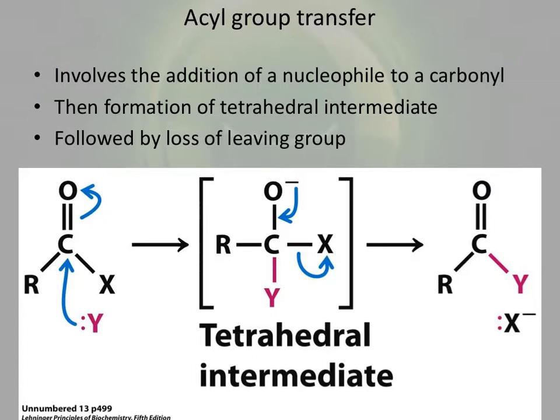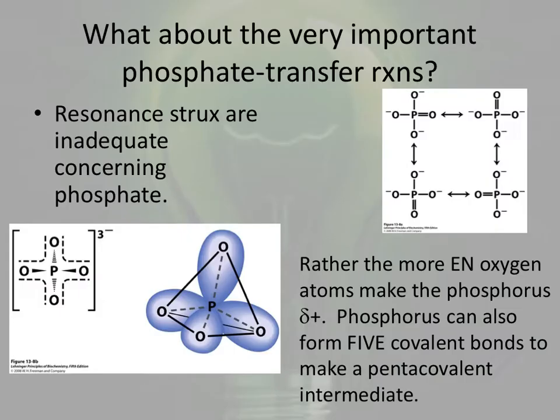So that's true with an acyl group. But what about phosphates? What's the structure and the shape of a phosphate? It starts off as tetrahedral. So therefore, we don't have a tetrahedral intermediate. What kind of intermediate would we be ultimately making? What's the shape for an acyl group originally called? Trigonal planar, to tetrahedral. Well, if we started off as a tetrahedral, how many things are going to be in the intermediate? Five. Okay, so it's a pentavalent intermediate.